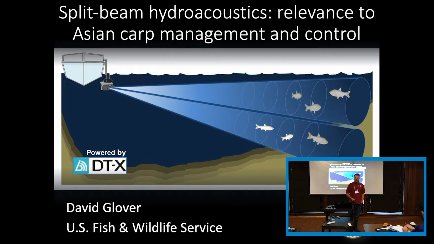So I've been working on hydroacoustics for about 9 years now, specifically for quantifying abundance of Asian carp. Some of what I'm going to show you is very early from my career up until now, but I really want to focus on the relevance of hydroacoustics to Asian carp management and control. Unfortunately, I won't be getting too much into the theoretical aspects of sound and water. I'll just dabble in it, but I really want to show how this has actually been used for management on the water.